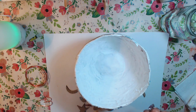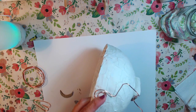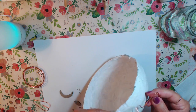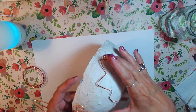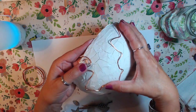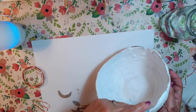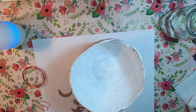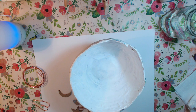Oh, I made this too. I made this crazy, kind of wiry piece that I thought would go nice on here. I just have to get it on there. But I thought that would look nice once it's all decorated and the colors are on. So, let's see. I am going to do the paper inside, cut that up and put it on, and then I will glue the pieces on the outside, and then I will be back.